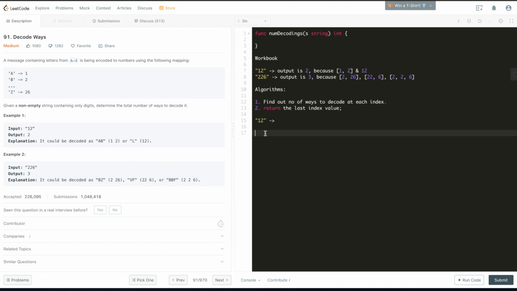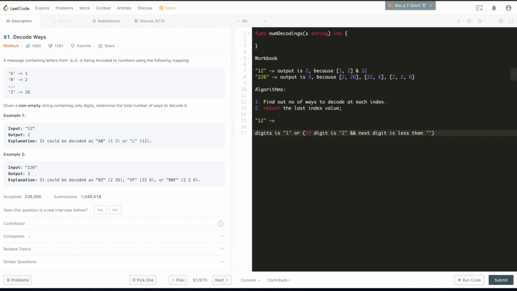When you have something like 12, at each digit you can check if the digit is 1, or if the digit is 2 and the next digit is less than 7.